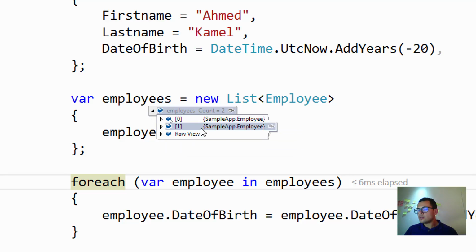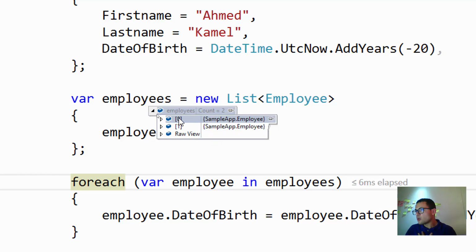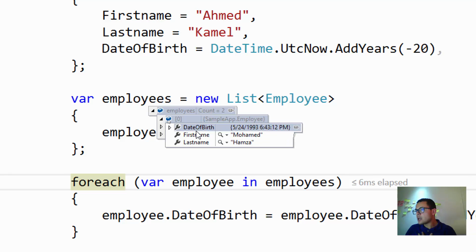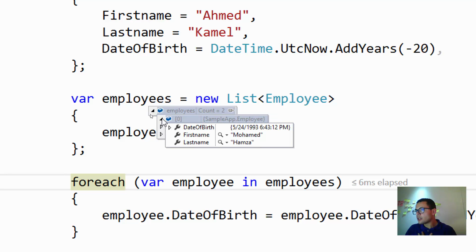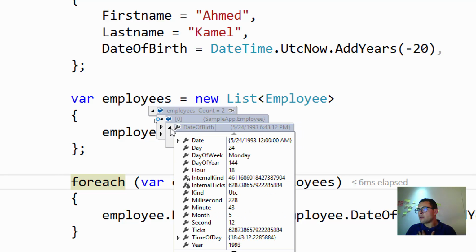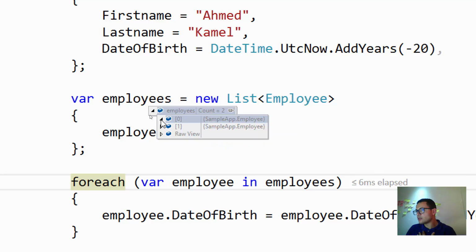Here I can personalize how Visual Studio shows these values of the employee. What I'm going to do here is show the first name, last name, and date of birth right here without going deeper into each value of that list in order to see these values.